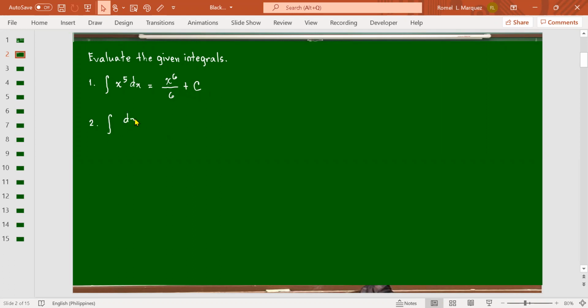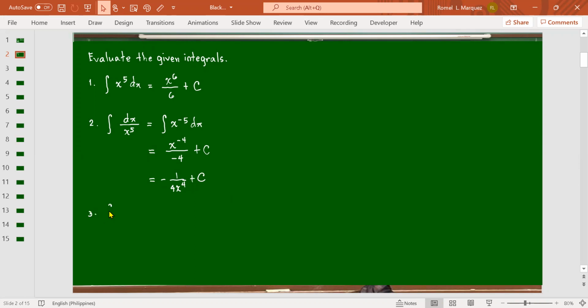If I have, for instance, dx over x to the fifth, what about this? First, we have to express it in the form of power, no? So we bring the x to the fifth up. If we bring it up, it becomes x to the negative 5 dx. So this now takes the form of the integral of x to the n dx. The integral is x to the n plus 1, so negative 5 plus 1 is negative 4, all over n plus 1, meaning over negative 4, then plus c. Normally, we want the final answer in simplest form, no? We do not want a negative exponent, so we bring this down. It becomes x to the fourth in the denominator. Clear, guys?